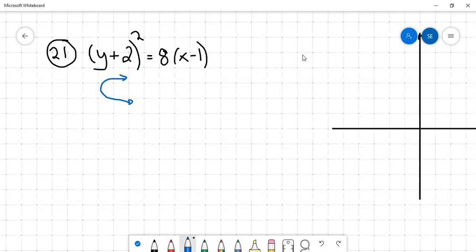In all of these conic sections, our center is always going to be, we have x minus 1, x plus 2, the x value is always going to be the opposite of whatever we're adding or subtracting to x. So it's going to be the opposite of -1, which is 1. And the opposite of +2 is -2. So that's our center, or in the case of a parabola, that's our vertex.